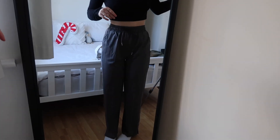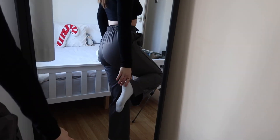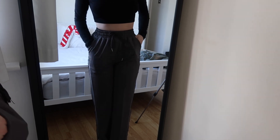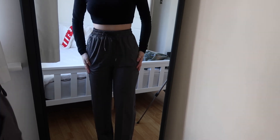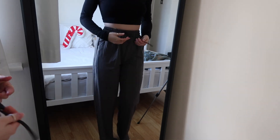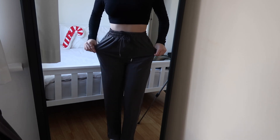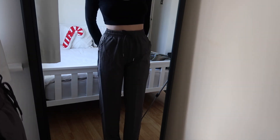I'll show you the trousers in the mirror because it's a bit easier. So these are the trousers — super fitting, super comfortable, flared at the bottom which I absolutely love. I've just paired them with a black top. These are definitely going to be more of a lounge around, maybe just pop to the shop kind of trouser. They are very soft material, super flattering and comfy. I love the detailing down the side — it just adds a little bit of something. These are a size small and they just fit me perfect — not too tight, not too loose.